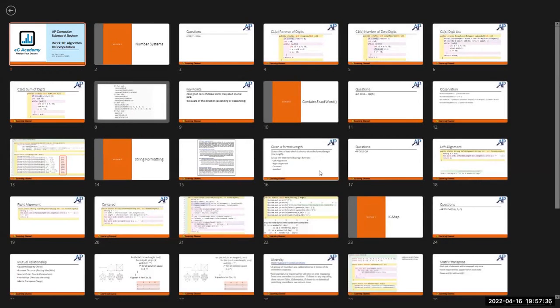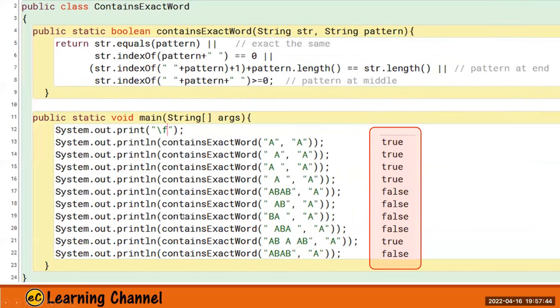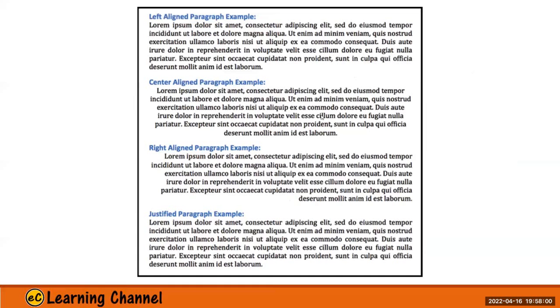If you need to check the whole word. Any question about this one? James, are you okay? Yeah. Okay, this one is okay. It's just checking a different pattern.